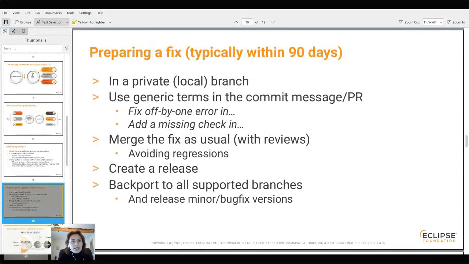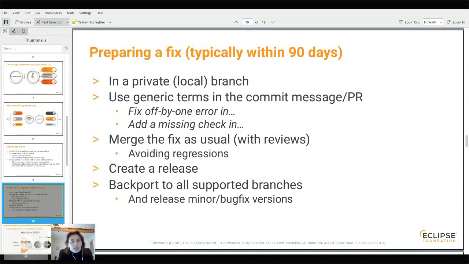The policy for the Eclipse Foundation is to release typically within 90 days, with some exceptions possible if we have good reasons.